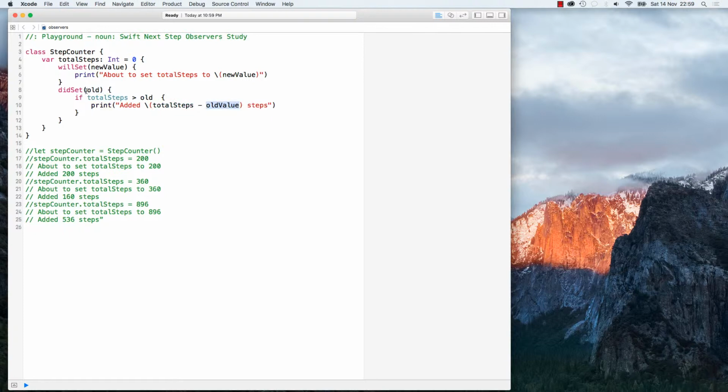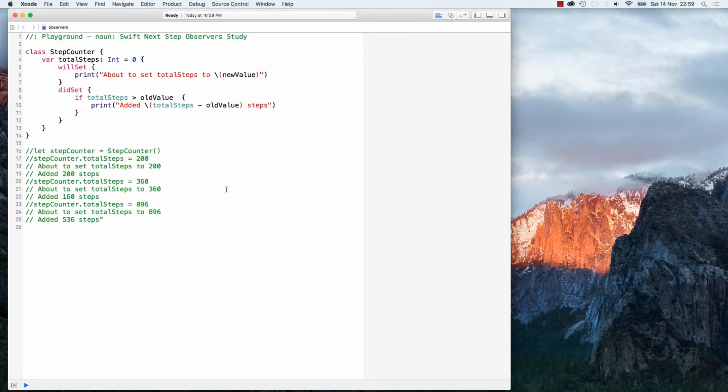And if we don't pass any value, the default value is oldValue, and if we hadn't passed any value in willSet, the default value would be newValue. We didn't have to use newValue here. So that's how it works.